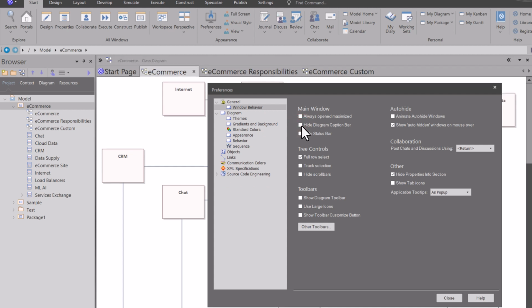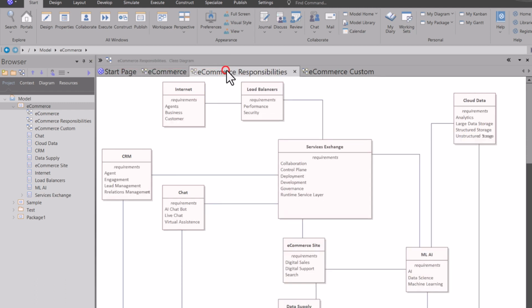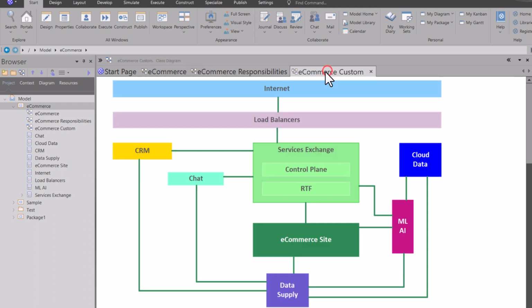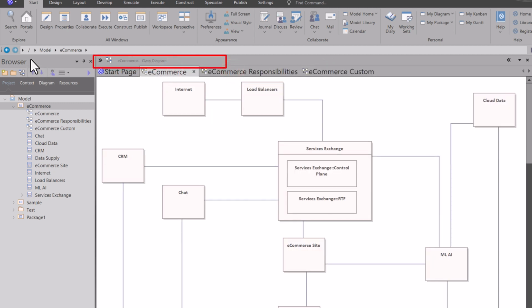However, this one, I don't want to hide it. Sometimes I have long diagram names across these tabs, so I'm going to leave it unhidden. Let me show you. So you can see I'm on e-commerce, it's a class diagram. I'm on responsibility, see it gives me the name, it's a class diagram. So diagram types that are the default or selected for that, moving across those is helpful when you're doing modeling.